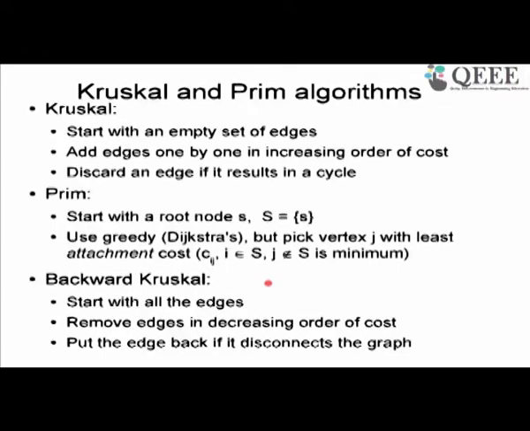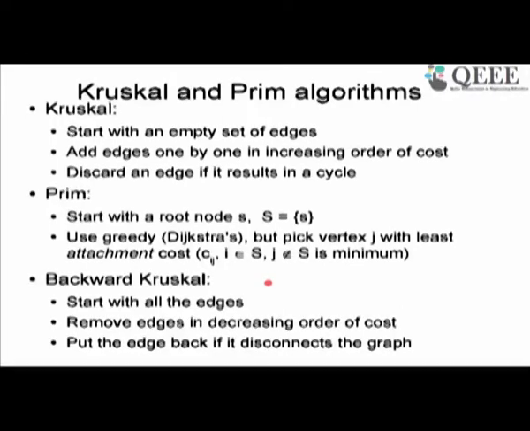So there are three different kinds of algorithms that you can consider for constructing the minimum spanning tree. The first algorithm is a very simple algorithm, called Kruskal's algorithm after Kruskal. All these algorithms were invented in the 50s and 60s, they are very old. So what does it do? It starts with an empty set of edges. This is not working on nodes. So far all our algorithms worked on nodes. These algorithms work on edges. The minimum spanning tree is working on edges.